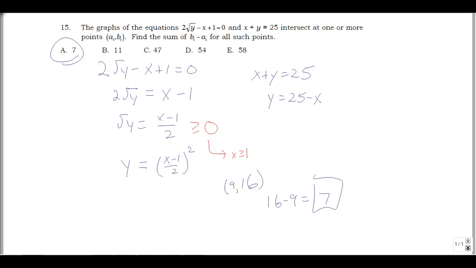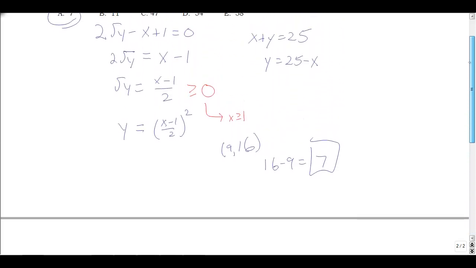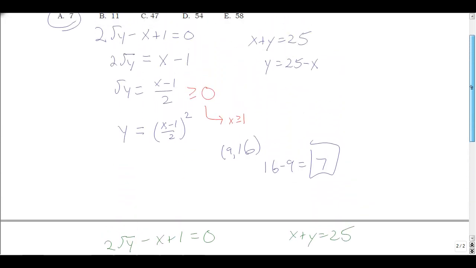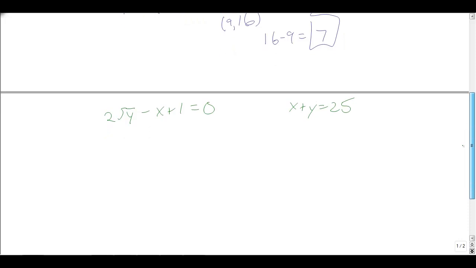Now, there's another way you could have approached this. I think it might be worth talking about here. And that's, well, I have this funniness with the square root of y. And so why bother dealing with that? Let's maybe write up these equations again. 2√y - x + 1 = 0. And x + y = 25. Let's just make sure we get those right. Yep. So why bother dealing with this square root of y?